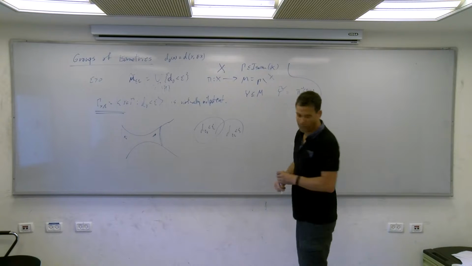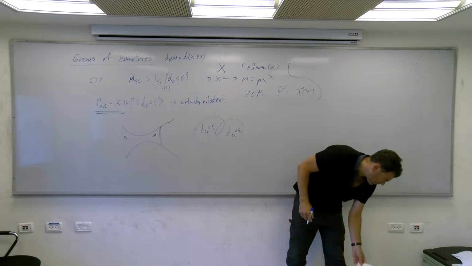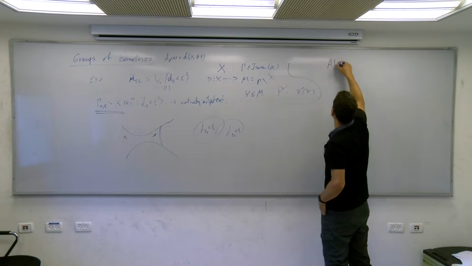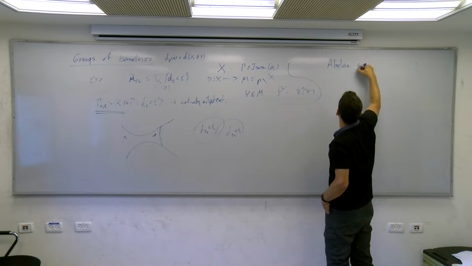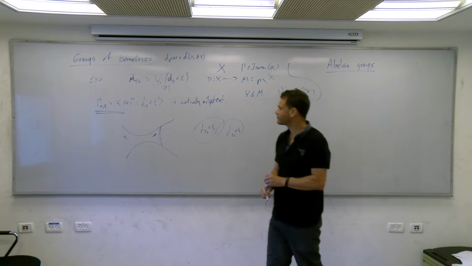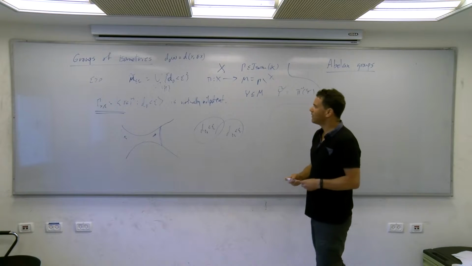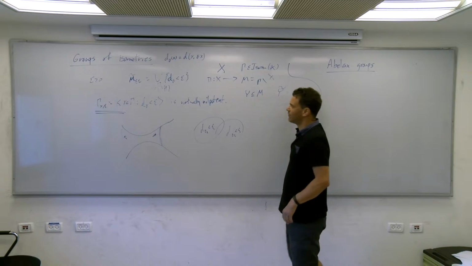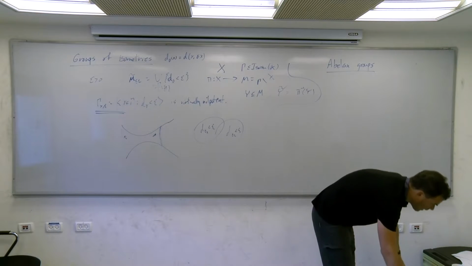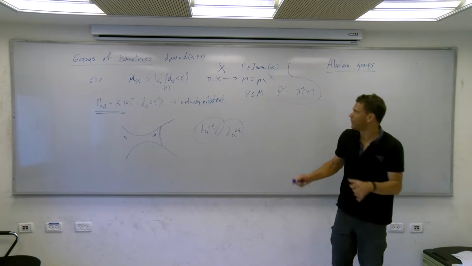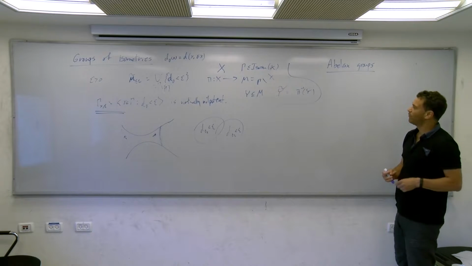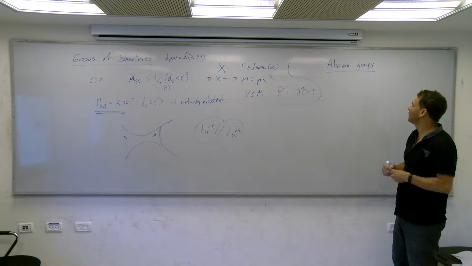So we will start with the commutative group. So let's start with abelian groups. I think that at the end of the day, this is the most important case. We can reduce from nilpotent to commutative in most cases, I know how to do it, but not in all cases, but we will get to that.